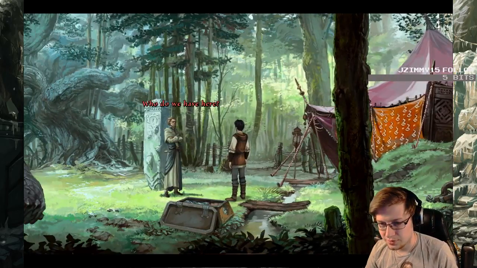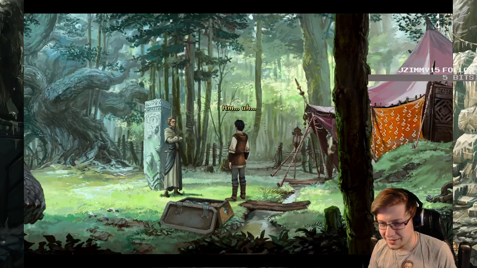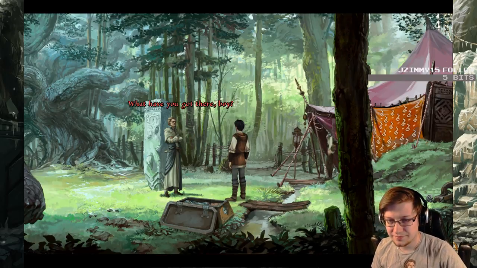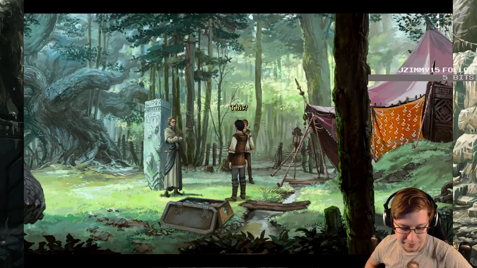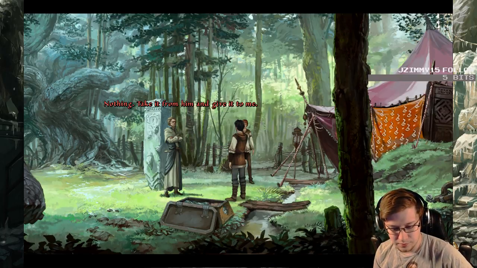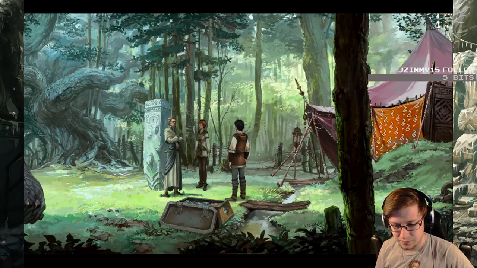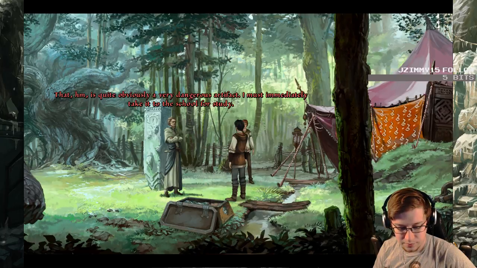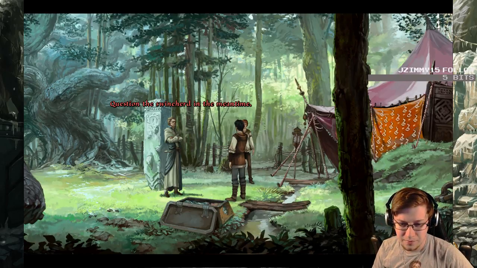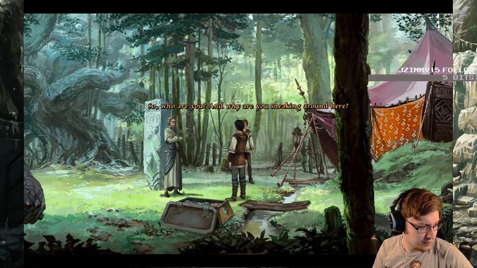Oh, who do we have here? Bryder? There's a new suspect. I didn't mean to do that. What have you got there, boy? This? That can't be. Master Bodiak? What is that? Nothing. Take it from him and give it to me. That is quite obviously a very dangerous artifact. I must immediately take it to the school for study. Question the swineherd in the meantime. Understood. So who are you? And why are you sneaking around here?